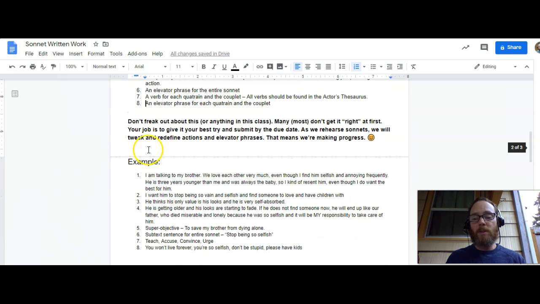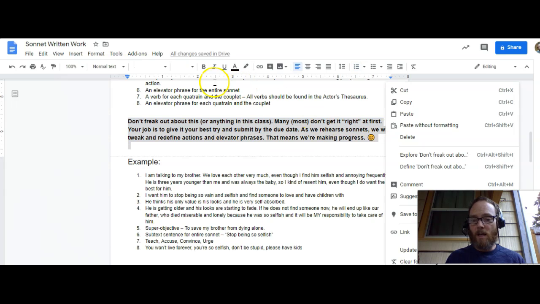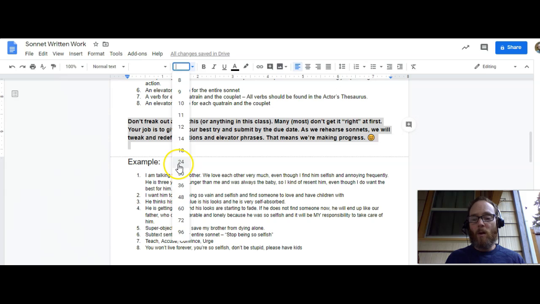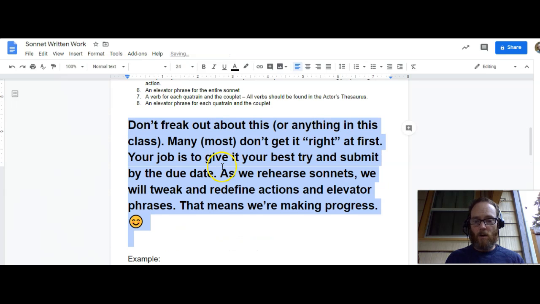But before we do that, please bear in mind that you should not freak out about this assignment. I promise you, you have probably never done anything like this before. If you've never acted before, obviously, but even if you have acted, you might not have worked this way before. This is the way that actors do things. This is very common, coming up with goals, obstacles, and actions. So now we're just getting our feet wet. Don't worry about it being right. To be brutally honest, you are going to get full credit for this assignment as long as you do it.